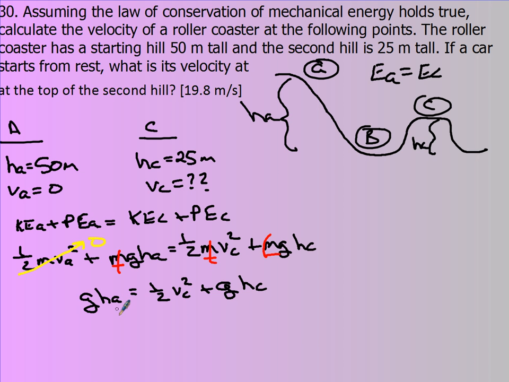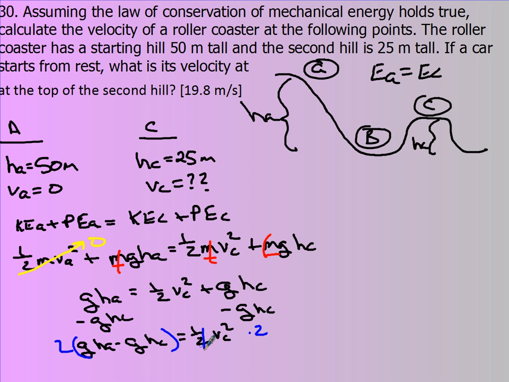I'm looking for what? v_C. Let me go on and subtract g h_C from both sides. I know I didn't clear fractions just yet, but you'll forgive me when I show you why in a second. So this is g times h_A minus g h_C is equal to 1/2 v_C squared. Now I'm going to get rid of the 2 by multiplying both sides, hugging the whole equation, and multiplying through by 2. So the 2's cancel. So v_C squared is equal to 2.